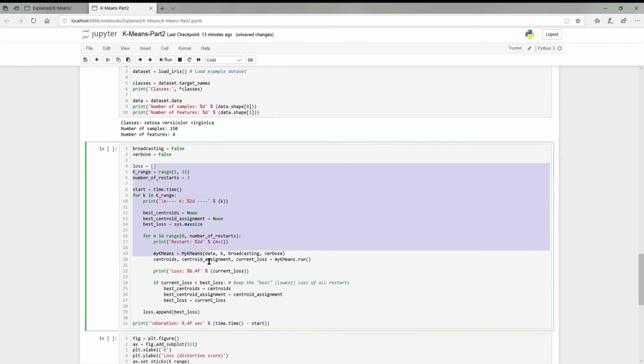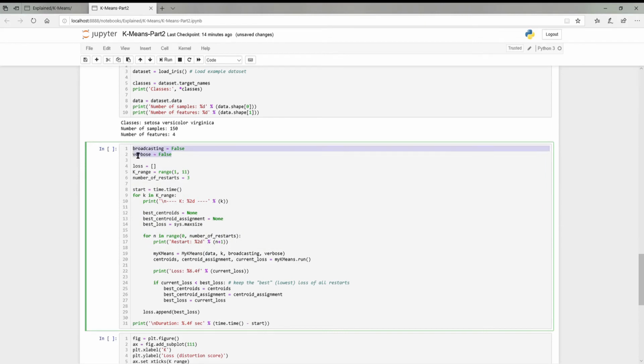And in this cell right here is where we actually call KMeans to run our elbow method to see which k value is the best. There are 2 terms up here that will determine the functionality and how exactly KMeans is run. First we have verbose, which is just debugging, so I'm going to keep that off for now. And here we have broadcasting. Initially I'm going to turn broadcasting to true to see how quickly KMeans runs using broadcasting. And we'll run through the values of k from 1 to 10.